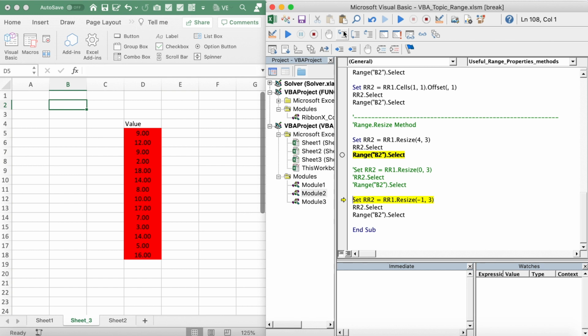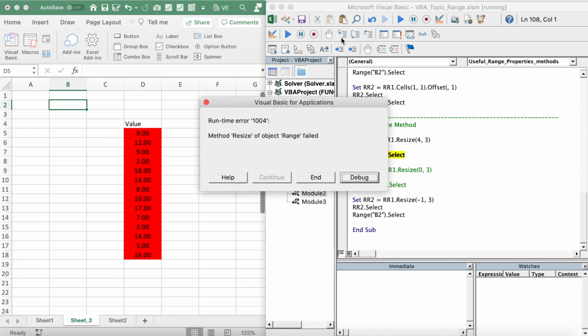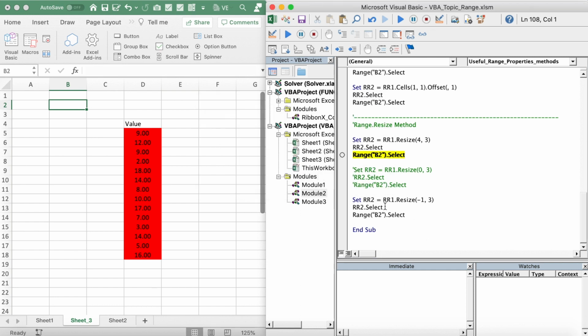Now we are about to execute the .resize method with a negative number as the row size argument. Again, this returns an error as well. So this is an important point to note, that the .resize method on a range object accepts only positive numbers as valid arguments. So let me end this error tab.